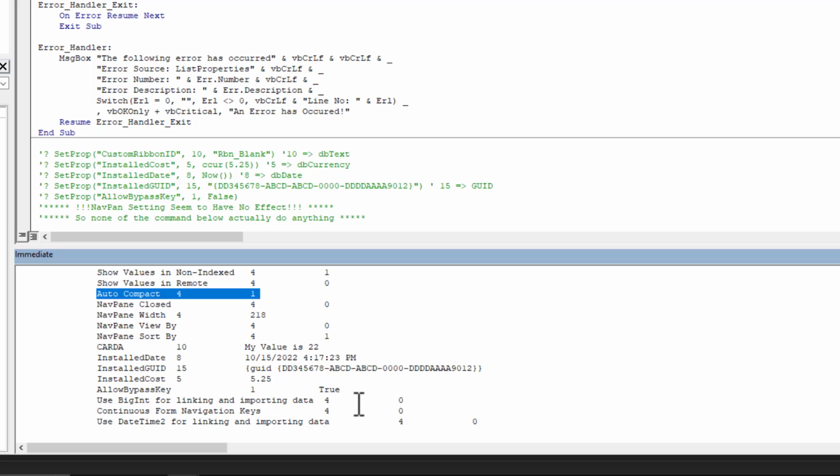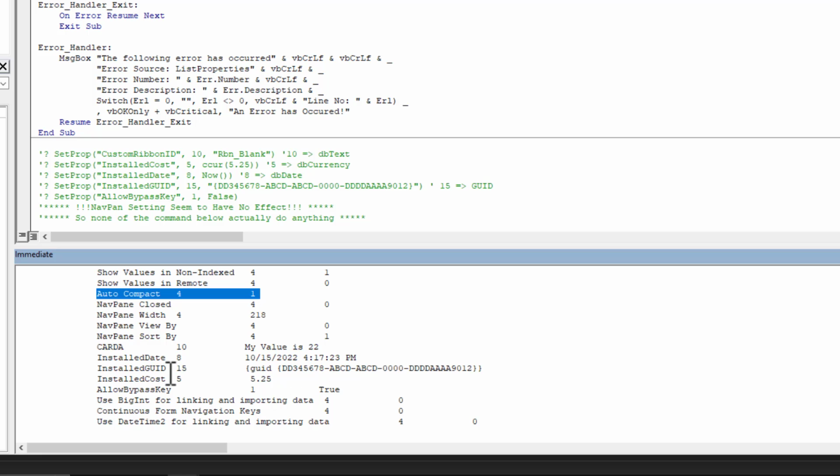Not only is this function great because it allows you to quickly see an overview of all the existing properties, but it also enables you to go into the graphical interface, change a value, and then come back and reevaluate to identify what did they call that property. I also have a link on my website that gives certain listings, but this is what I was doing myself to figure some of this out. I'd run a list, put them into, let's say, a notepad, then I'd go change a value, and export it here into the immediate window, and I compare it with my initial text file. And it allowed me to very quickly identify, oh, this is what they called that property.